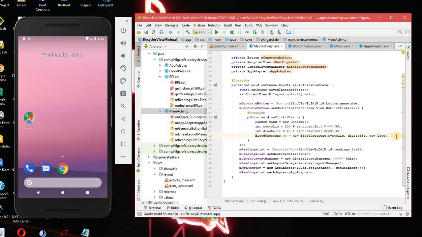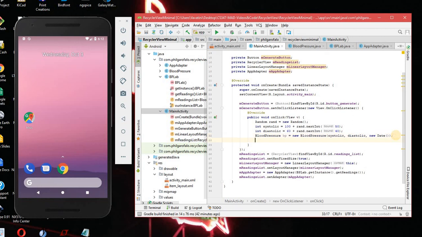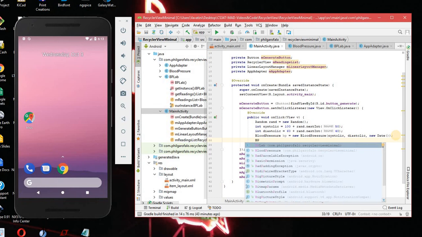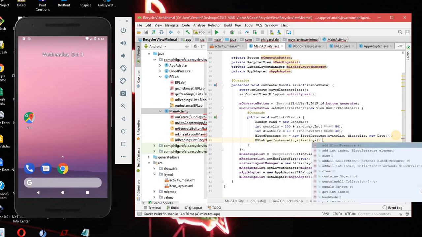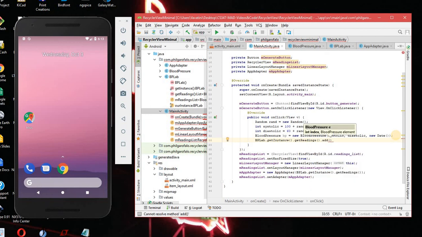And then once we've instantiated our blood pressure object, we're going to add that to the list in the Singleton.